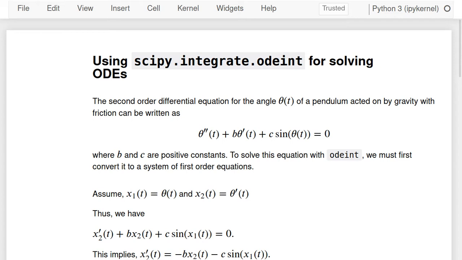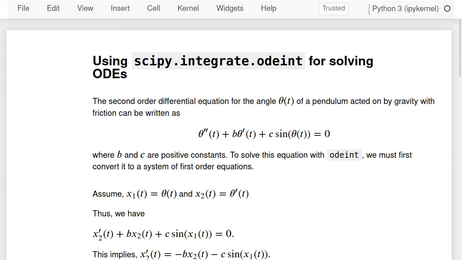It can solve initial value problems, and if you have a forcing function in the differential equation, it can tackle those problems as well. So let's see an example. Let's consider the second order differential equation for a simple pendulum. Of course, we are not assuming anything here. We are writing the nonlinear ordinary differential equation for the system here.